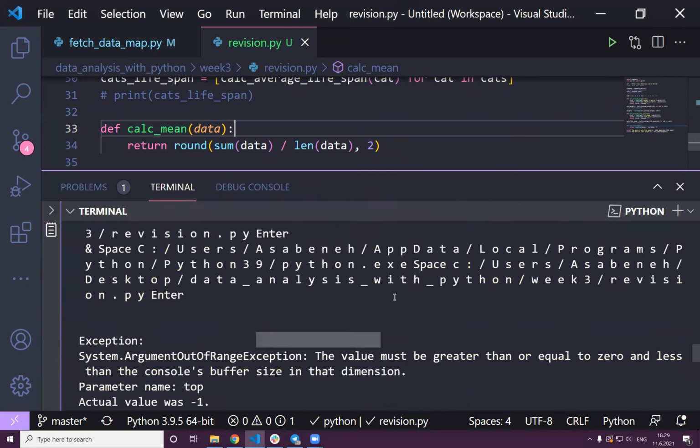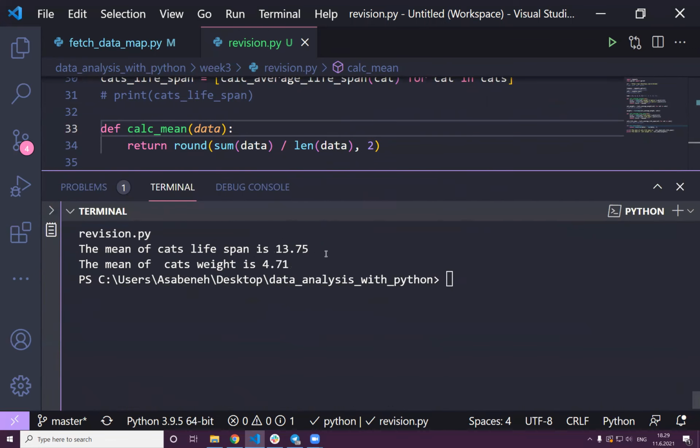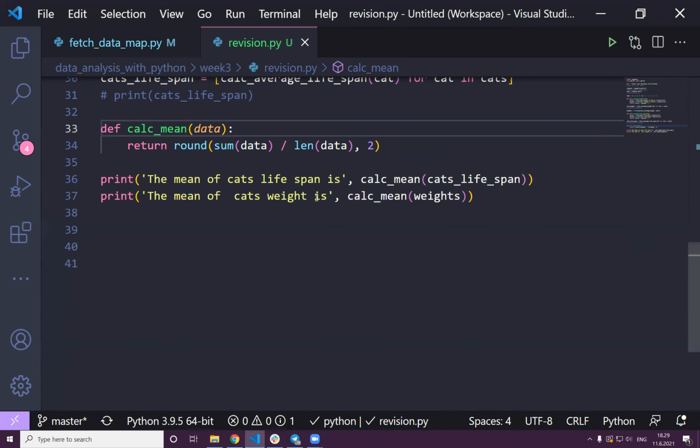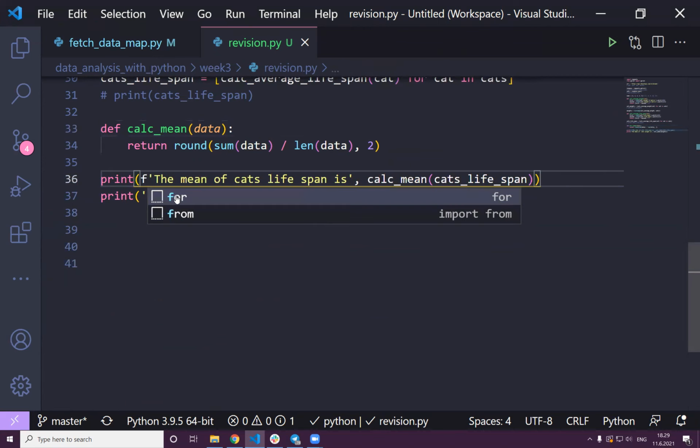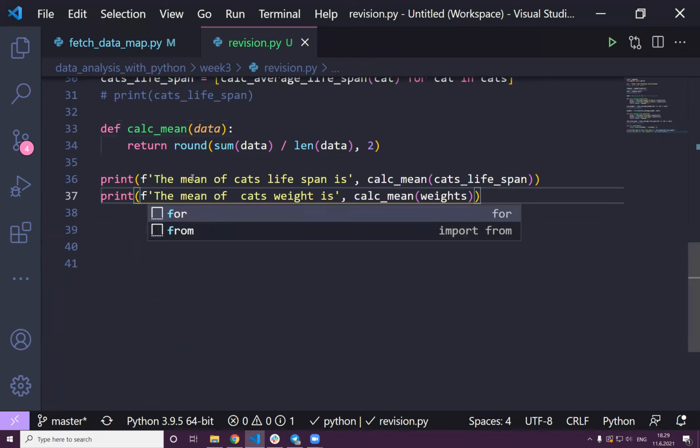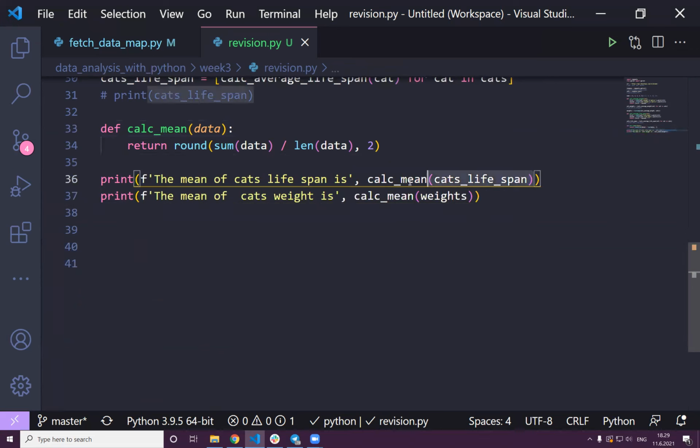Let's see again. As you can see now, the mean of cat's lifespan is 13.75. The mean of cat's weight is 4.7. I am not in favor of this kind of concatenation, so I go for string interpolation, F. Then I can inject this with a curly bracket. And hey, curly bracket, come in here and allow me to inject it in kilogram.